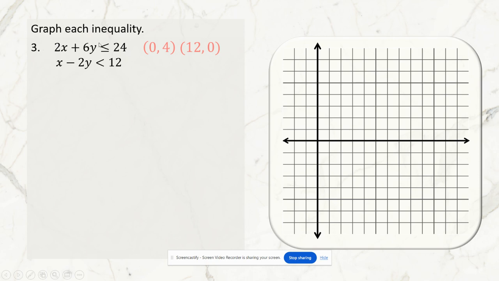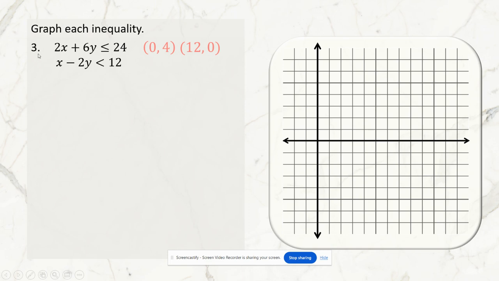When you're in standard form, the easiest thing you can find are the x and y intercepts. Now, right here, our y-intercept is found by dividing 24 by 6. Because if we notice, our x value for our y-intercept is 0. So if we plug 0 into our inequality, 2 times 0 is just 0, so this is just gone, and we're left with 6y is less than or equal to 24. Well, to solve for y, we just divide 24 by 6.